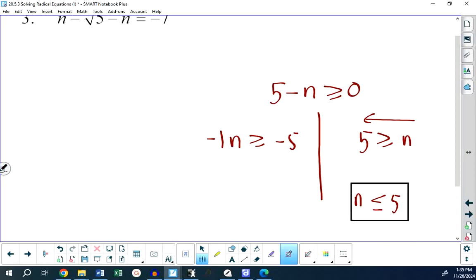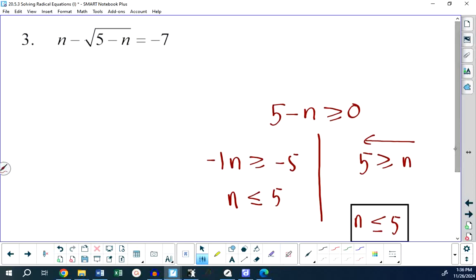When I divide both sides of this by -1, I get n is greater than or equal to 5, which is wrong. Does anybody remember what you have to do? Right. When you multiply or divide an inequality, you have to flip the direction of the inequality. And my experience, and it may not be perfect, but my experience is that most students forget to do that. So I think it's better the other way. Anyway, that's the restriction. Let's solve this now.